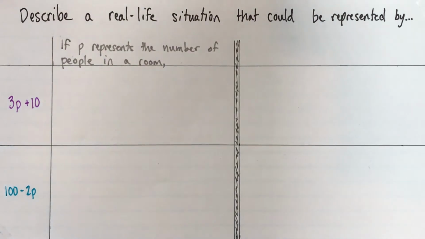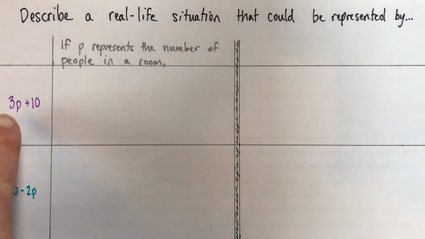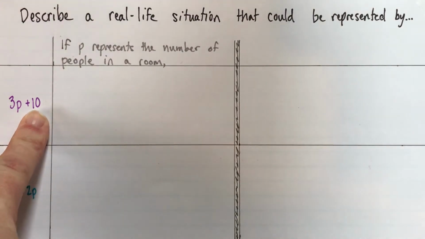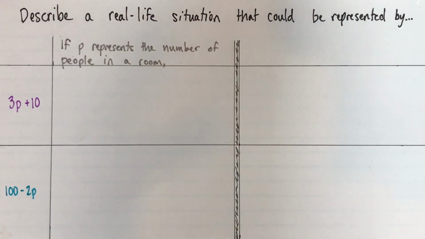All right, so for the first one, 3p + 10. So 3p, remember again, if there's no operation between a variable and a number, that means it's multiplication. We don't always write the multiplication sign. So it means that I have to take the number of people and multiply it by 3, and then add 10 to that. So first of all, I need to think, why would I want to multiply the number of people by 3? It's either that each person has 3 of something, is related to 3 somethings, or maybe that I have different groups of p people, but I think in this case maybe it's easier if each person has 3 of something. So I think, what could each person have 3 of?